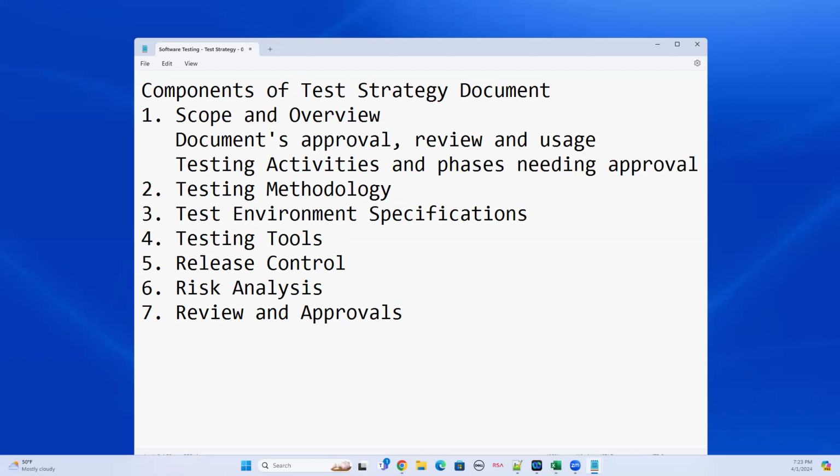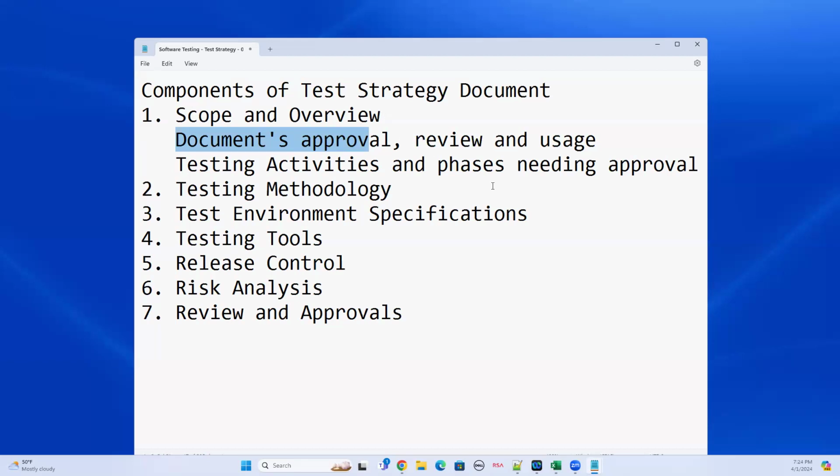Approval. This is something like, if you take any book, in a good book you have a couple of pages initially about the book. Something like that is what we are going to have in the scope and overview. So what exactly is this test strategy document going to talk about, and where can this document be used.